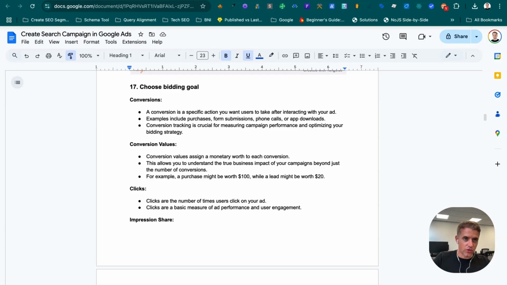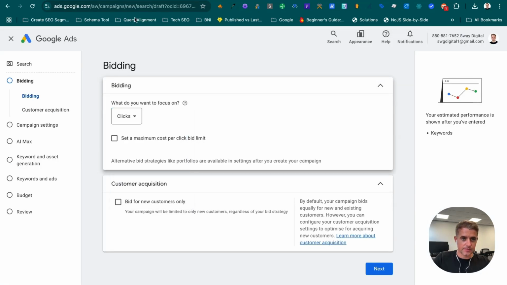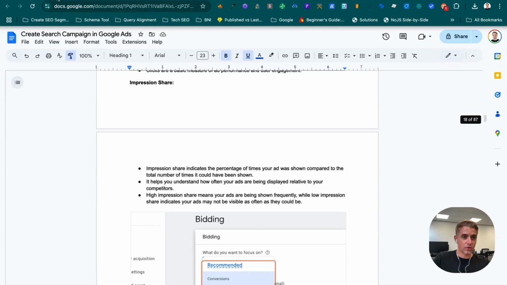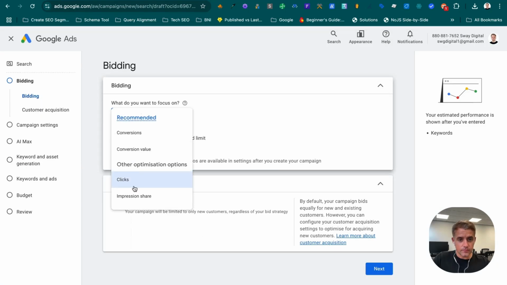The other option you can choose from is clicks. Clicks are based on the number of times a user clicks your ad, so you want to focus on the number of times a user clicks your ads. Clicks are a basic measure of ad performance and user engagement. And finally, you also have impression share.